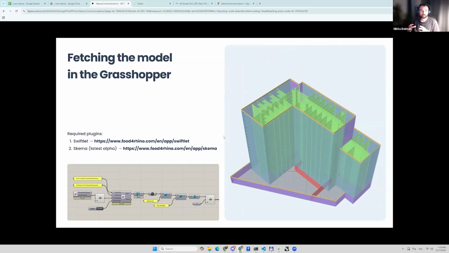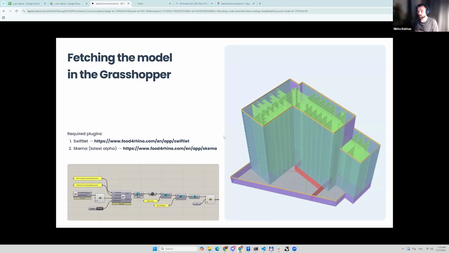We decided to provide you access to this JSON file through the Grasshopper, and since this JSON file is a single source of truth, the Revit models that we will be able to export from Schema and the customization that you create in the Grasshopper will always be matched, because there is one point of connection. And this is what we're going to do today.